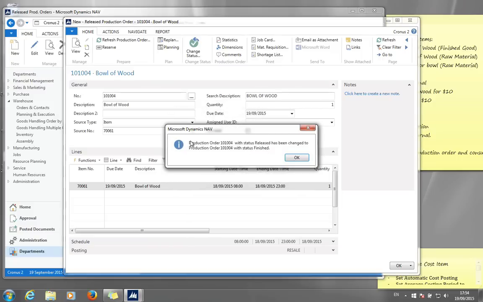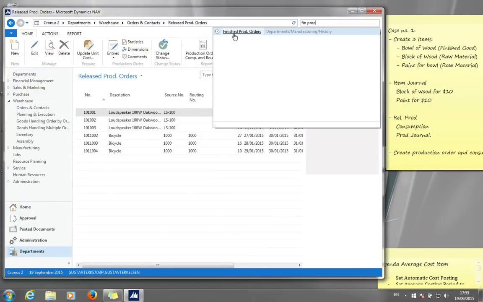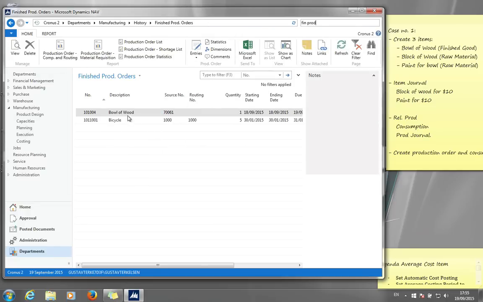And now we can see that this particular production order, 04 here, has been converted from a released to a finished production order, also with the same number. So we'll go OK, and then we'll go and have a look at the finished production orders here. And we'll see it here, 04.